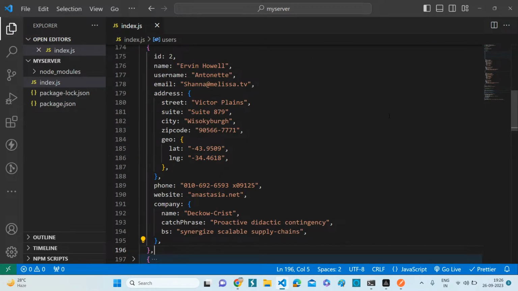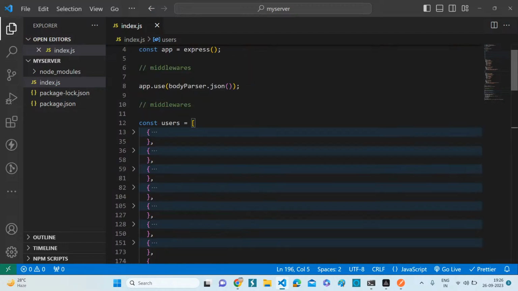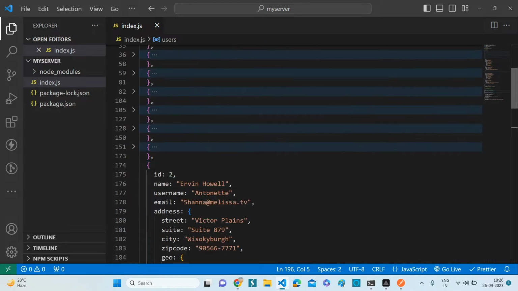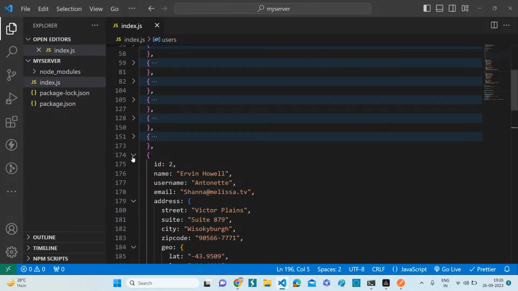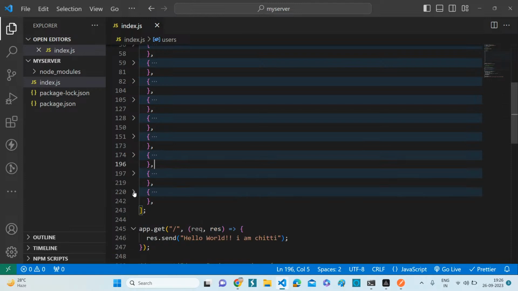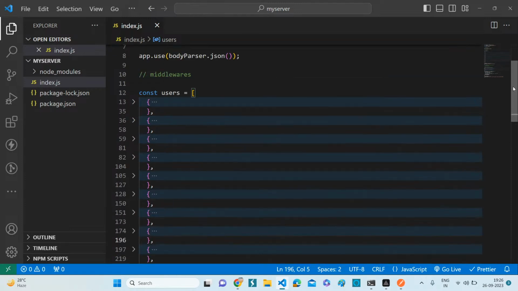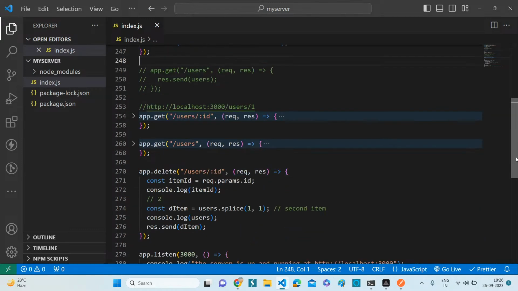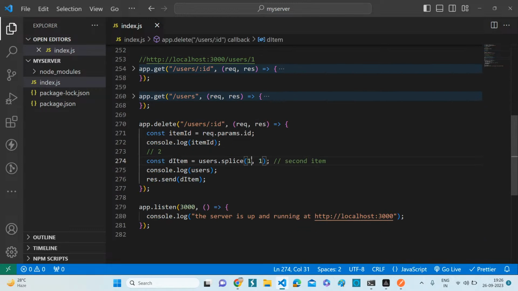Now tell me, I want to delete this particular item in that array. This is not at position 1 in that array. I don't know in which position I have it, because right now there are 10, maybe if you have 100 or 1000 records, we don't know, right? So now tell me, we should not hard code.